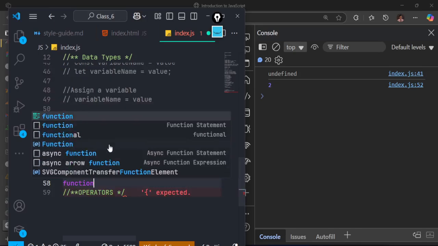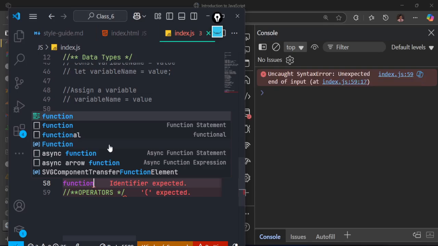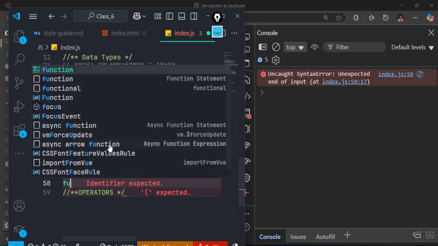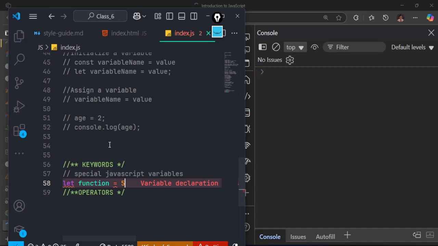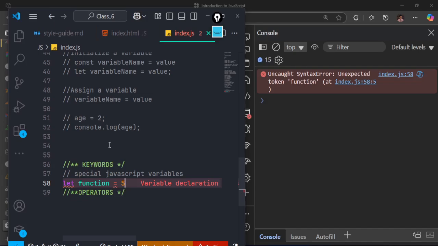Another thing you're going to see later on is this function. It's special in JavaScript. You cannot use it to do something else. So we have a lot of them. If you don't use them the correct way, it will complain that you are not using this thing correctly. You can see syntax error. Even if I use it to create a variable, if I just say let function equals 5 like this, it will complain because I'm doing something wrong. As you can see, unexpected token function. Because this function has what it's used for in JavaScript, you cannot use it as your own variable. It is special, and those special words are known as keywords.